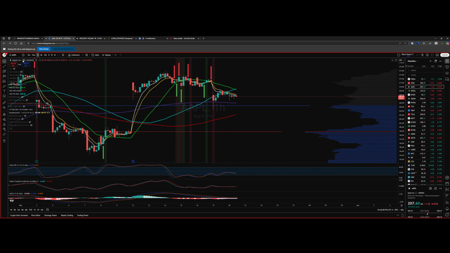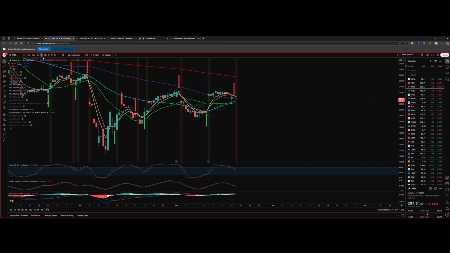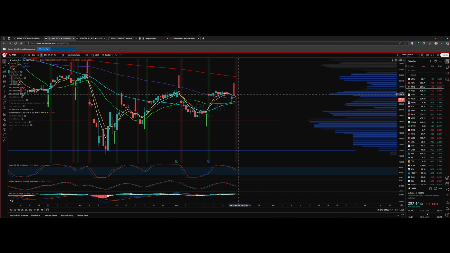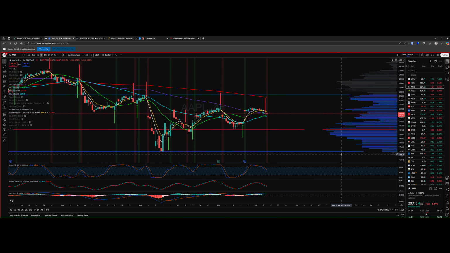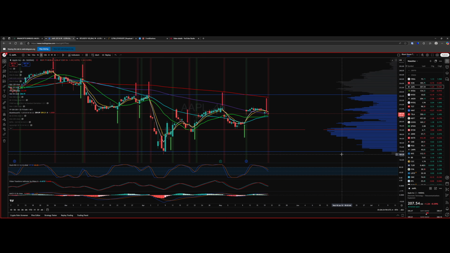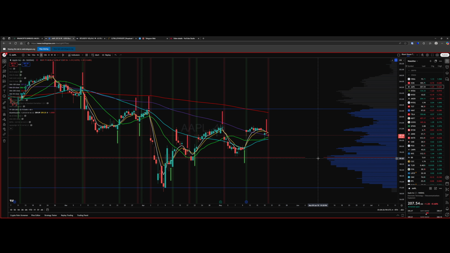But I don't like this 1-hour chart. The 4-hour is actually uglier, because if you don't get any support on the 4-hour with the 20, the 50, and the 100 MA in there, you start to see how these little gaps come into play. And there's the point of control sitting at 192-ish. Yeah, and it seems to be respecting, staying underneath the 200, especially because Apple's a more traditional stock. A lot of people pay attention to that 200, and you can see it basically underneath that red one. I'm pretty sure that's your 200 on your chart. It is, yeah.